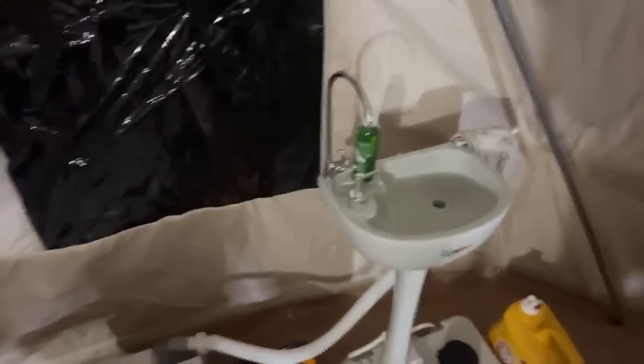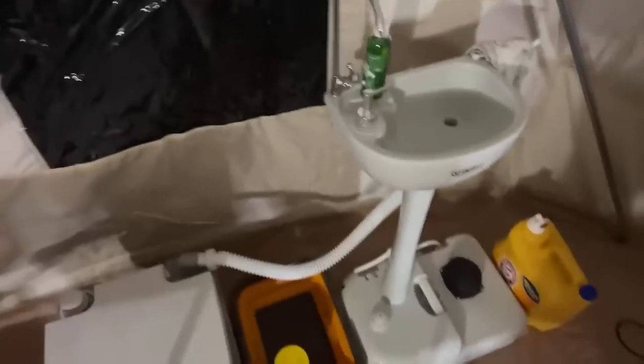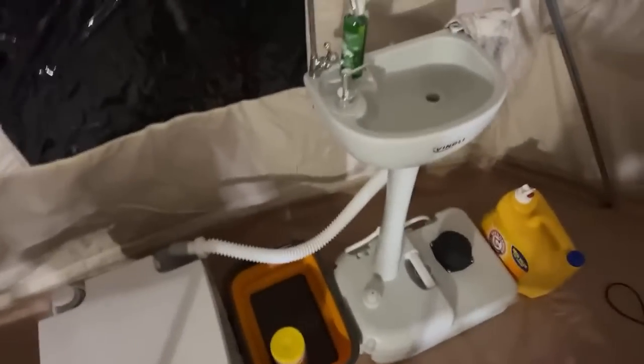Now, everybody wants to see this sink work. It's crazy how it works. It's so simple that it's really ridiculous. You know, the toilet has a flusher. I know y'all know about that already.